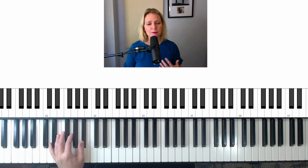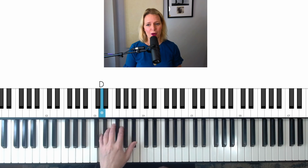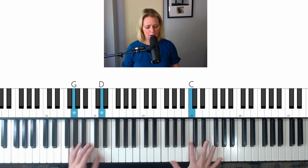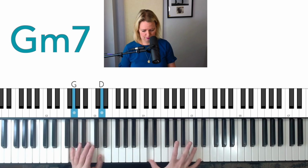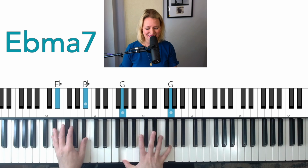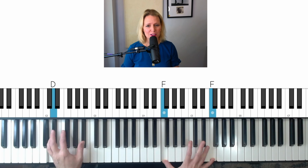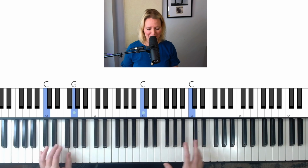Now, the only exception of that is if you're playing, say here we've got a B flat sus2 chord over D. So you would play the root or the third on the bottom and the root of the chord on top. Okay, so we're going to go. And we'll do it in octaves. Doesn't that sound pretty? And there's the third of the chord, so the note on the bass, and then the root of the chord on top. There you go. So let's try that again.